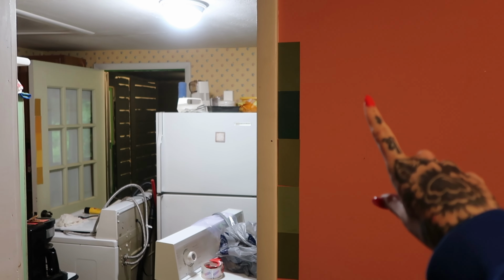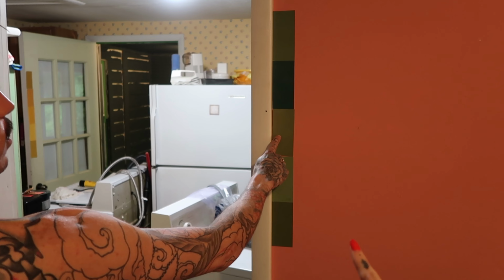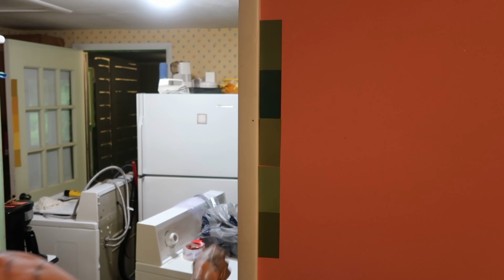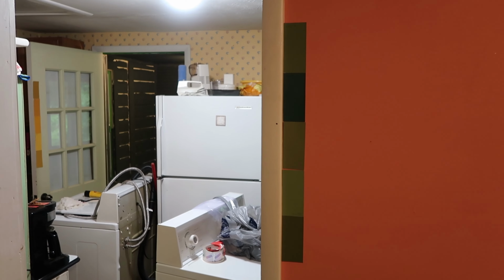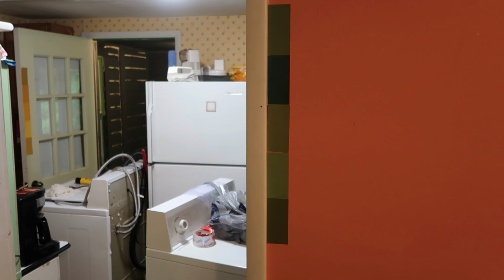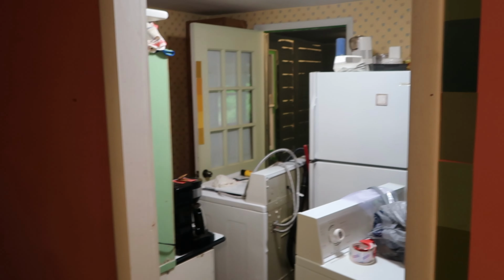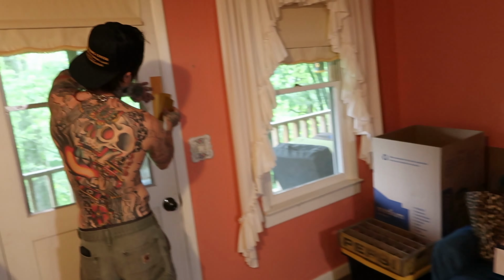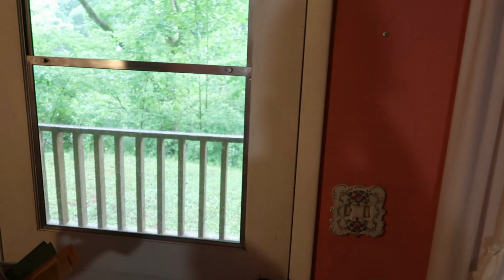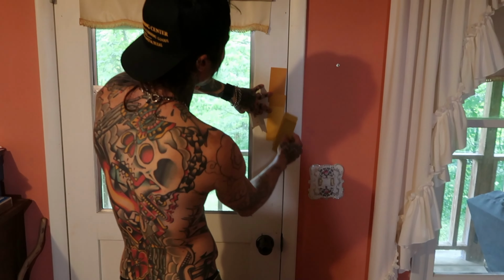What are you leaning towards? I like the top one. I think these two are very similar. This one is more blue than green. I like either this one or this one, I think. I kind of have to see how it looks. Because are we going to do this door yellow also on the inside? Oh, are we? I think so. I wasn't sure. Because I feel like they should all be the same. But I don't know. Yeah, I don't agree. Okay, you tell me. I'm cool with whatever.